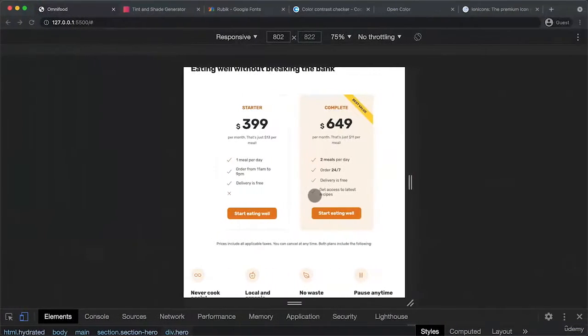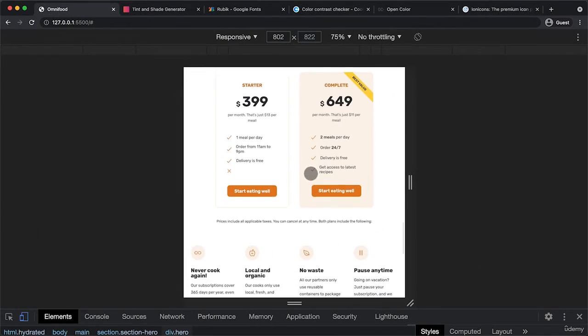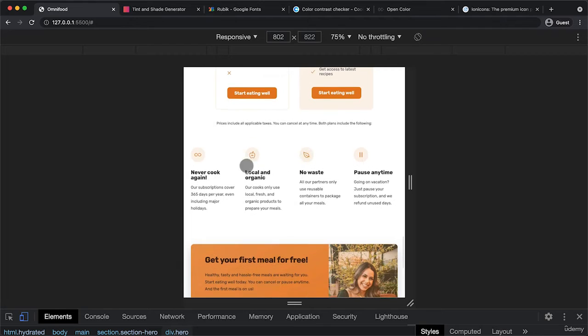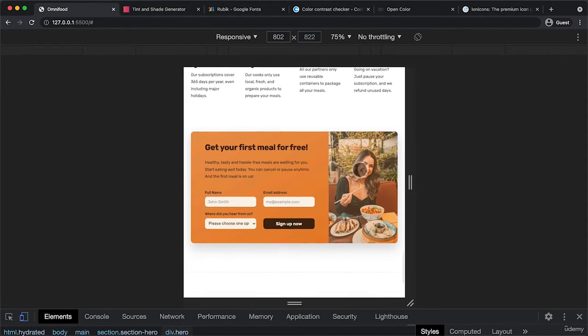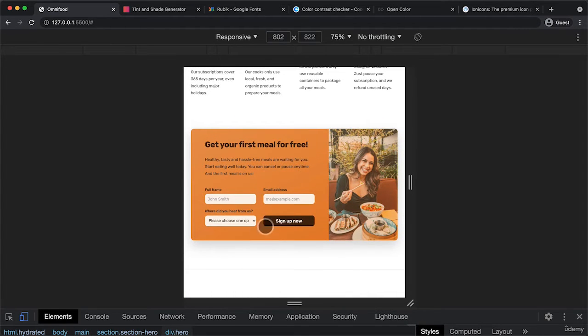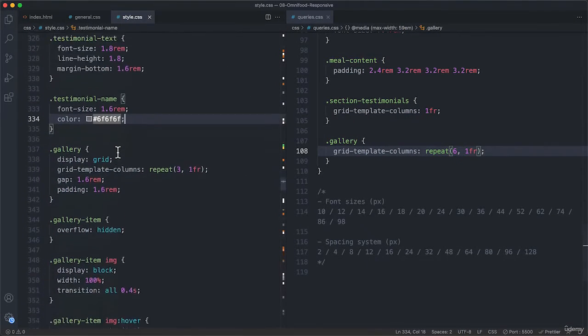Okay, so that is now also fixed. Now here, there's not a lot that we can change because we already changed the gap of the columns here. So I'm leaving it like this for now, but then here again, it's time to at least make this form into just one column and maybe give some more size to this image here. So now it is very narrow and it looks a bit unnatural like this. So let's start by fixing that.